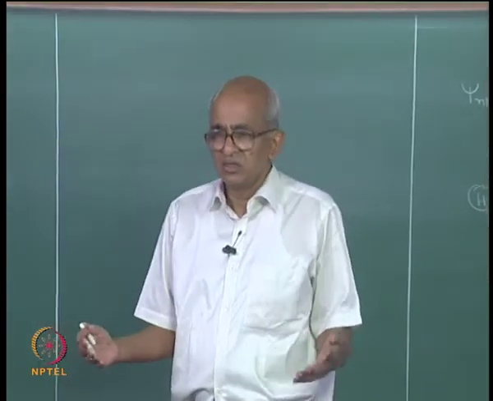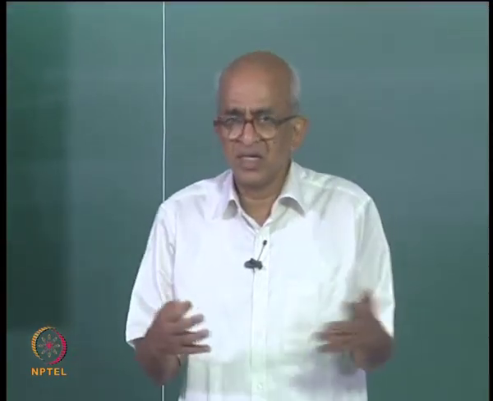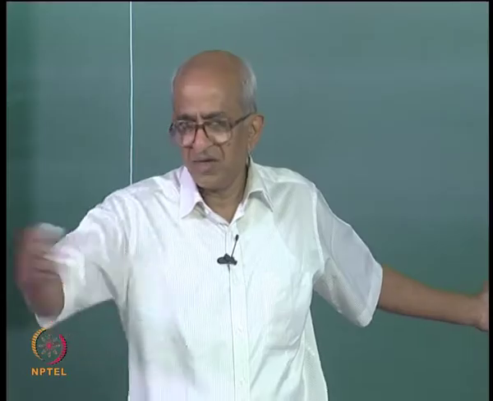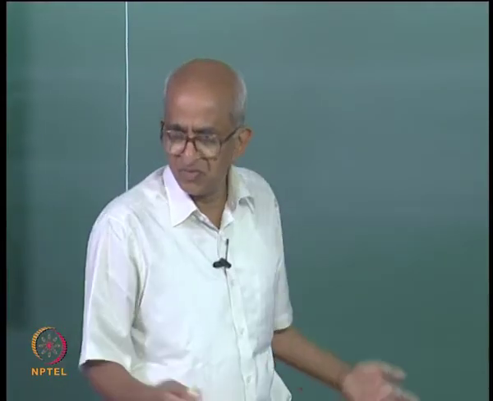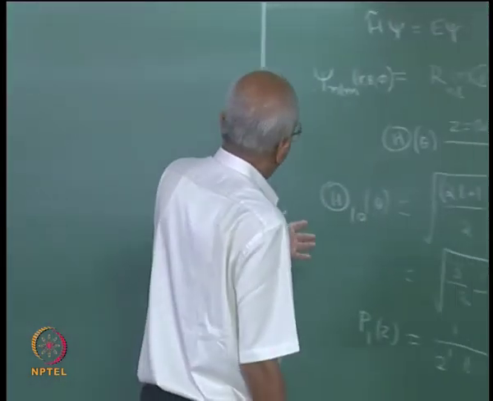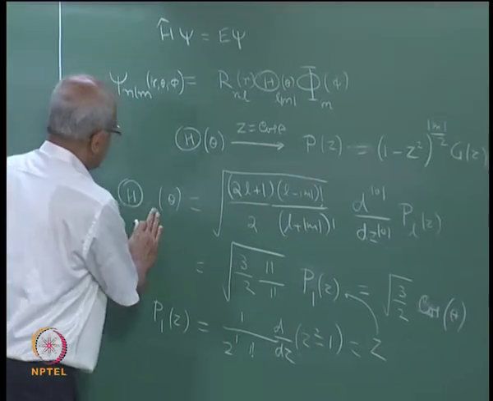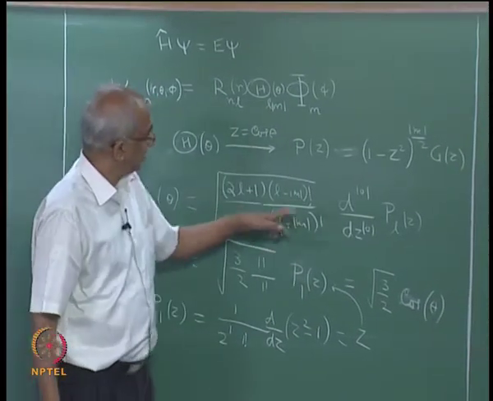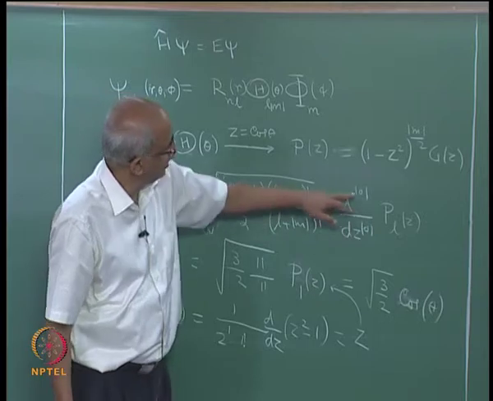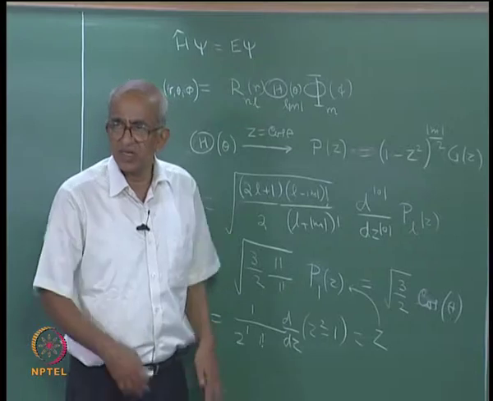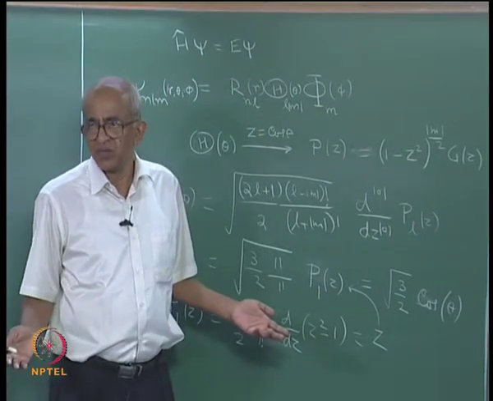In a similar fashion, if you are interested in any particular solution, any particular theta, let us say L is equal to 2 and M is equal to 0, you can just use this formula. I do not think I will do other examples, but it is fairly straightforward. All that you need to do is, if L is equal to 2, just put 2 here, and maybe L is equal to 2 and M is equal to 1. That means you will have to put L equal to 2 here, instead of that 0 you will have to put 1 there, and then you go ahead and do the calculation, you will get the function.